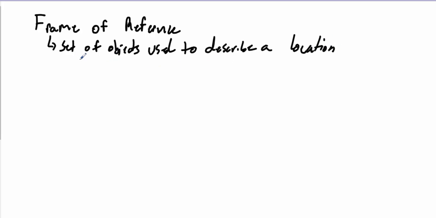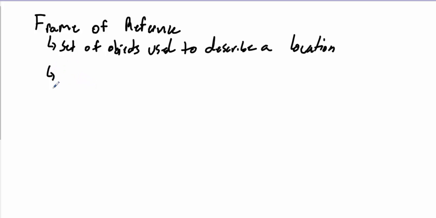If we're traveling in a bus down the road and we want somebody to pass us back our Game Boy or whatever, then we say, hey, pass my Game Boy back 3 seats, and we know that you're 3 seats back from where your Game Boy is. If you're trying to describe to somebody how to get to the broken down bus, you say, hey, we're 4 miles west of Cozad. So you can make the bus your frame of reference, or you can make Cozad your reference point to describe where you're at. So our frame of reference we pick for convenience to help us describe something's location.